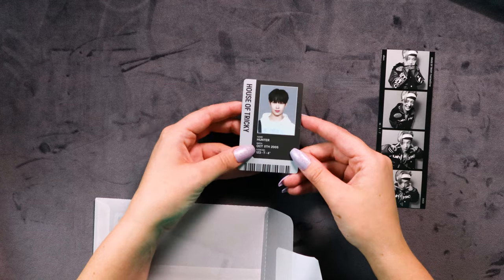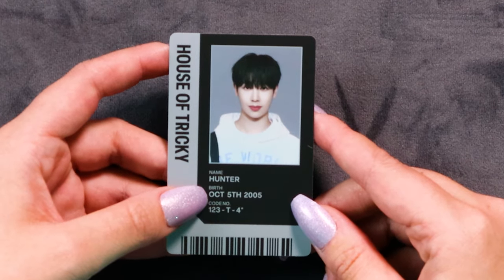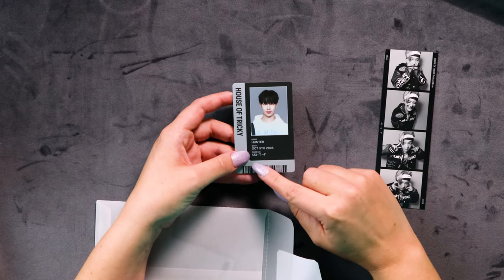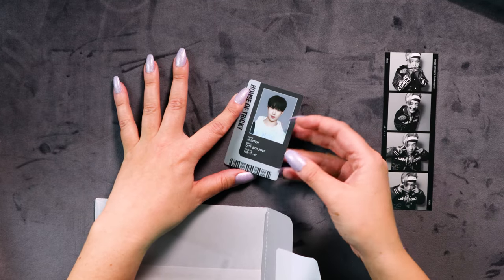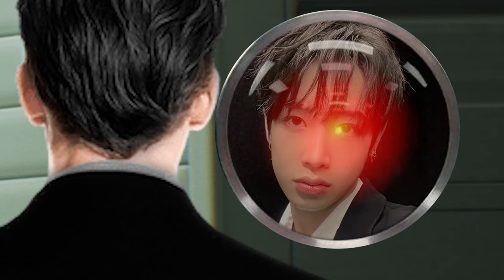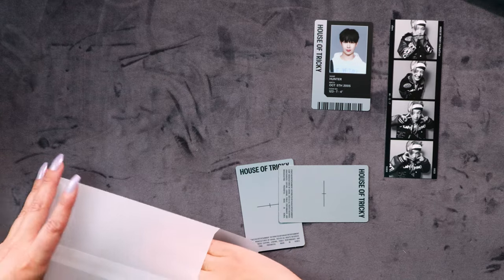This looks like it's going to be some sort of ID card — yep, there we go! My favorite ID cards. We've got Hunter here — it's got his birthday and code number. So those are the coordinates I was talking about before. It's like a swipe card on a spaceship: 'boop, Hunter you can enter.' I'm just making up my own lore. Looks like we might be down to the photo cards now — oh, actually there is one more thing.